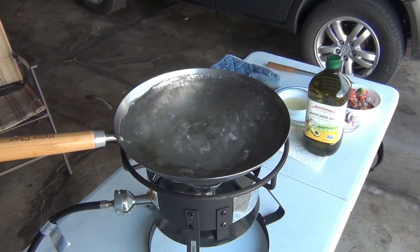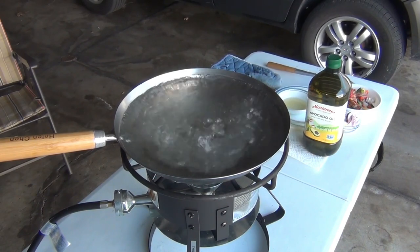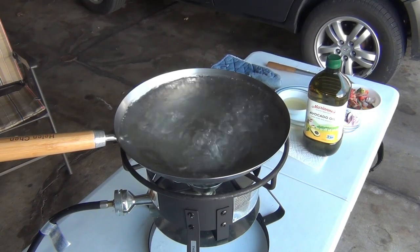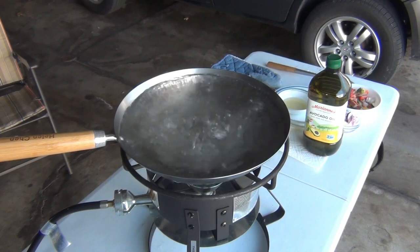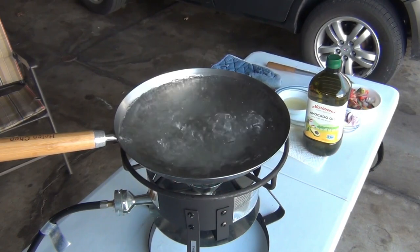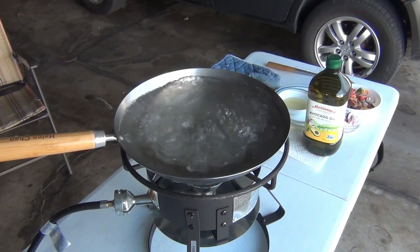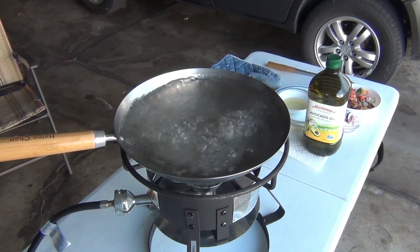Again, this is a 12-inch Helen Chen, I believe it is, carbon steel wok. And I'm in the process of seasoning it in my favorite method that never fails. So we'll see how never-fails it is. Stay tuned, and we'll be back in a few minutes.